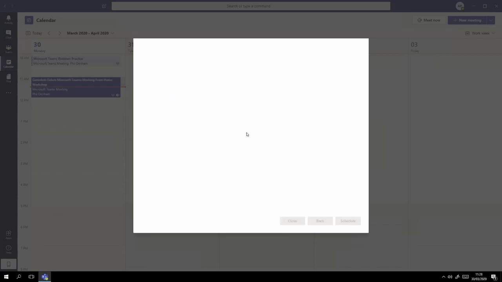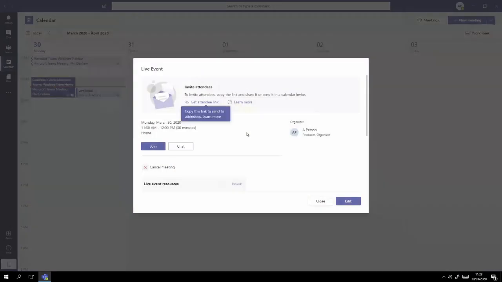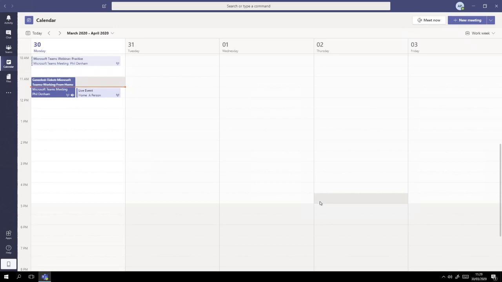I then simply hit schedule, and it's going to go through and schedule that meeting. It's given me the URL here, so I can get the attendee link, the link that you're all connected in with today. And if I was doing it quite quickly, it'll give me the option straight away to join from there. Producer-wise, the producers would get the same link, but it knows who they are, so they would come in at producer level, and it gives you the options to do the chat and everything from there. I'm just going to close that because I don't want to schedule that event at the moment.